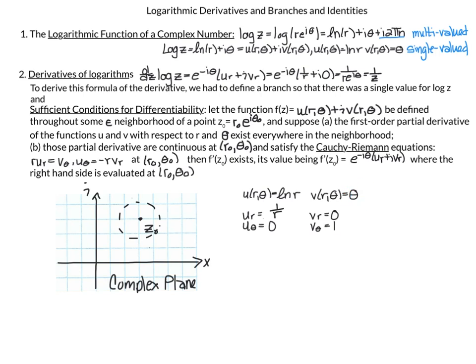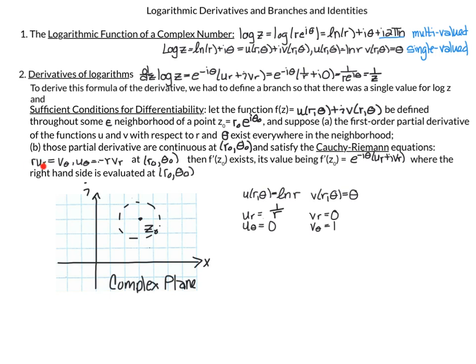The next thing we need to know to prove that our function is differentiable is that, one, the partial derivatives are continuous, which these functions are, except 1 over r is not continuous at r equals 0, but that's okay because 0 is not part of our branch. Remember, we define a branch, and we'll talk about this more, why 0 is not in there. But these are all continuous in the space we're looking at, and they satisfy the Cauchy-Riemann equations.